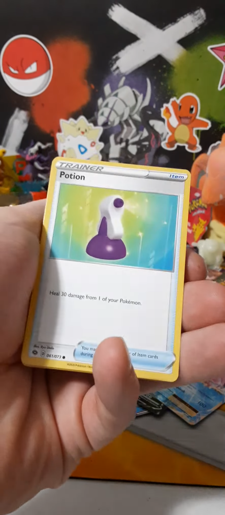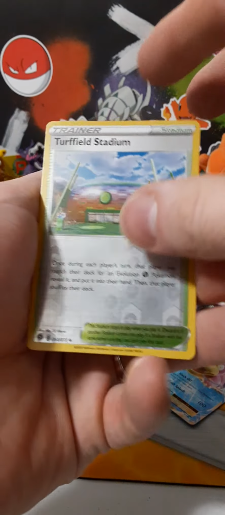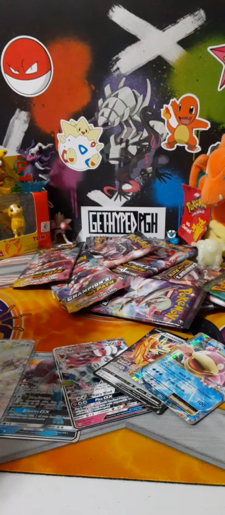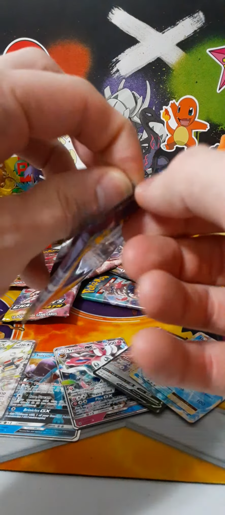I mean, it only takes that one pack for the hit. Vulpix, Turfield Stadium, and okay, a Galarian Obstagoon holographic. So we got a bunch of Champions Path left.